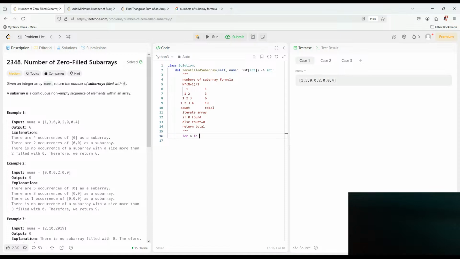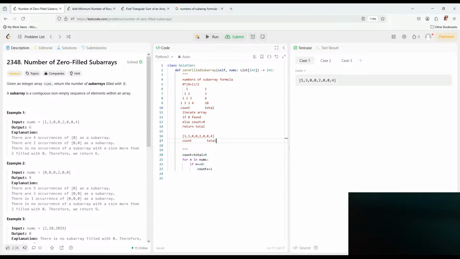Yeah, so let's quickly implement this. So we have count, and we have total. And if n equals 0, we're going to increase count. And as we iterate, let's do a dry run. So we have our count and total.